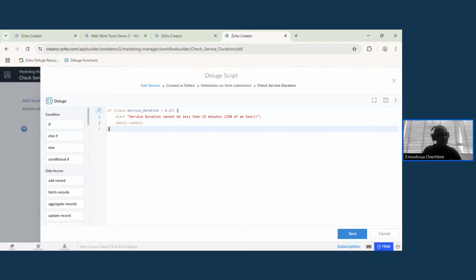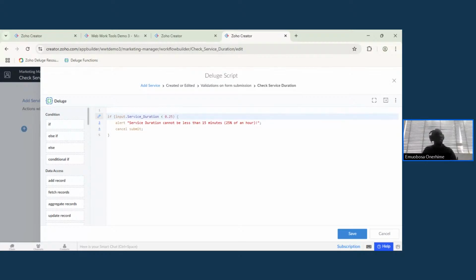Good. So this just helps us to limit the service duration to a fixed time frame. Okay.